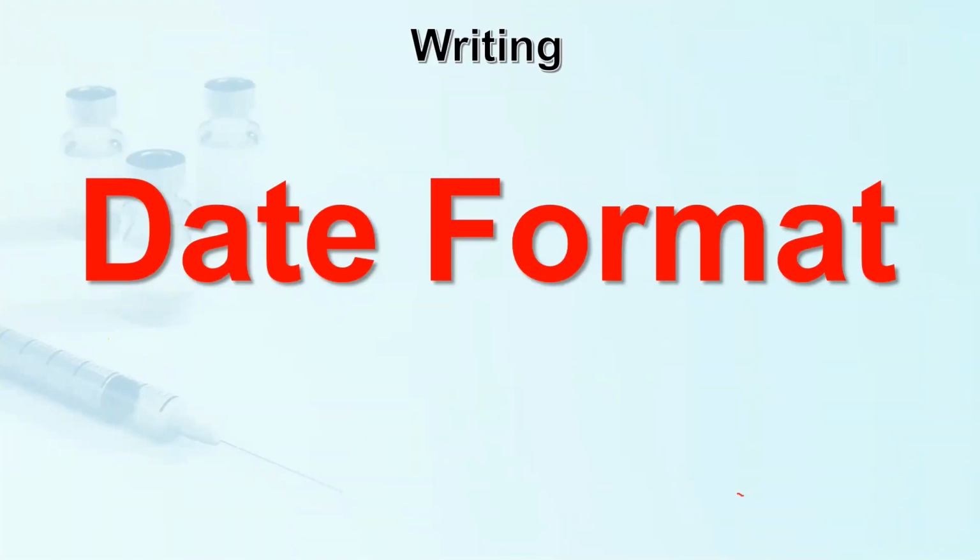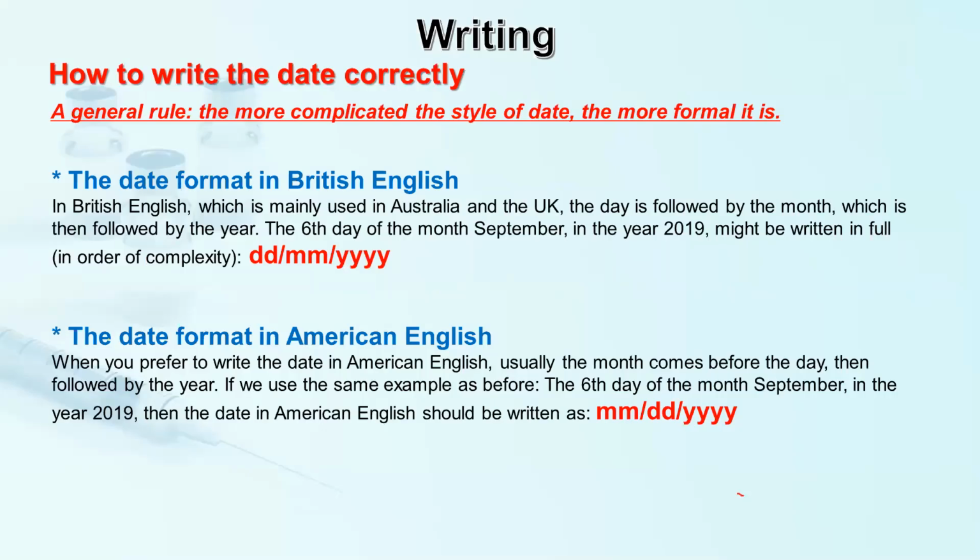The first topic in our session today regarding how to deal with this subtest is the date format. How to write the date correctly in English. A general rule, the more complicated the style of date, the more formal it is. As you know, in the OET, you have to include a formal writing style. So you have to be very formal in your writing, even for the date.